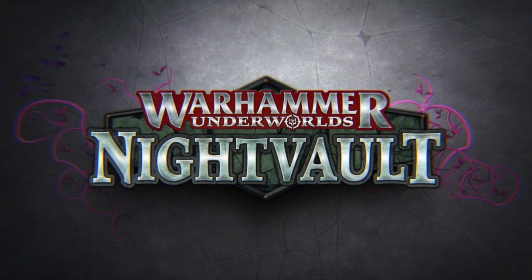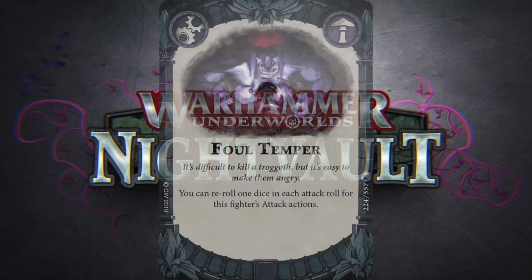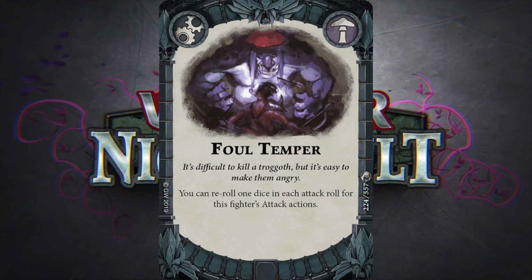Once I've used them to score that glorious glory, what am I going to buy with them? Well, these are my upgrades. The first one is Foul Temper. You can reroll 1 dice in each attack action from Mollog. It is actually for any attacker, but it's almost definitely going to go on Mollog. Foul Temper, I really feel a kindred spirit with him on that one.